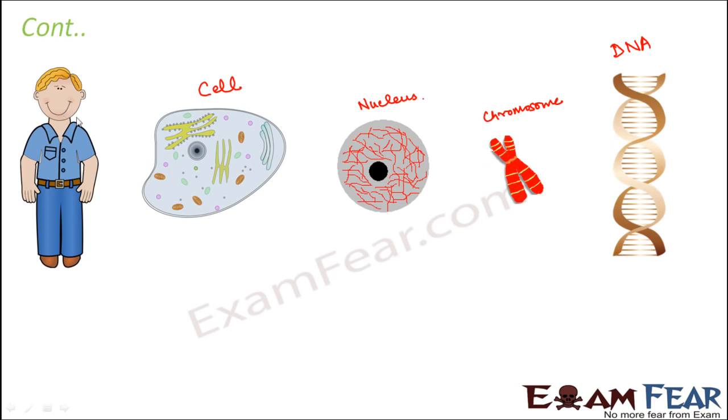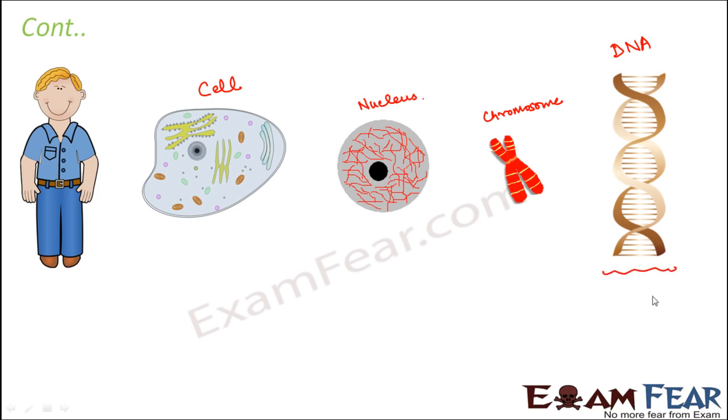In fact, the body is made up of a large number of cells like this. Inside every cell you have a nucleus. Inside the nucleus you have chromosomes, where you have the gene, and where you have the DNA. So DNA is the information source for making proteins. If the information in DNA is altered, then different proteins will be synthesized. Based on whatever proteins get synthesized, that decides how the structure and behavior of the new organism is going to be. During the process of reproduction, DNA copies are made.